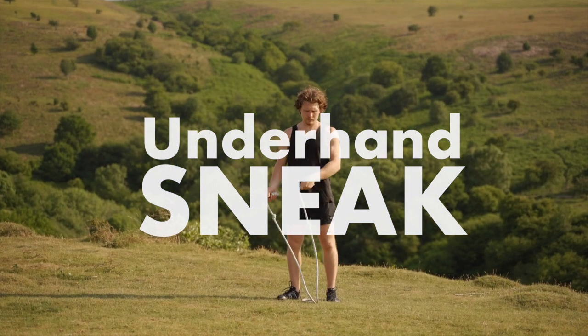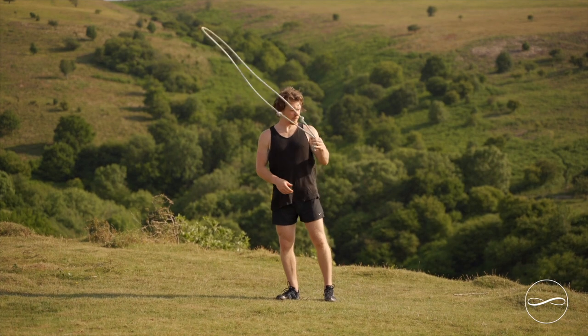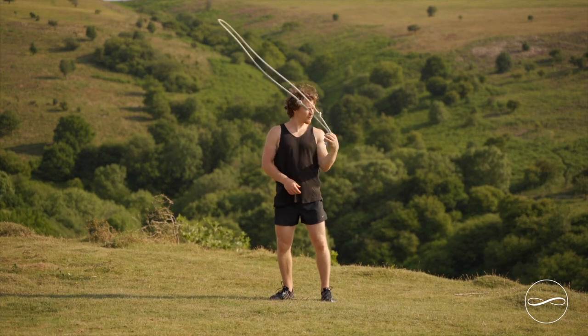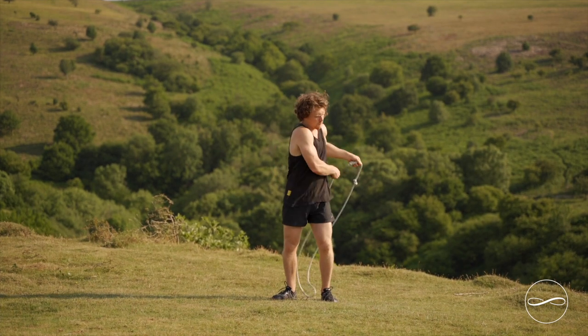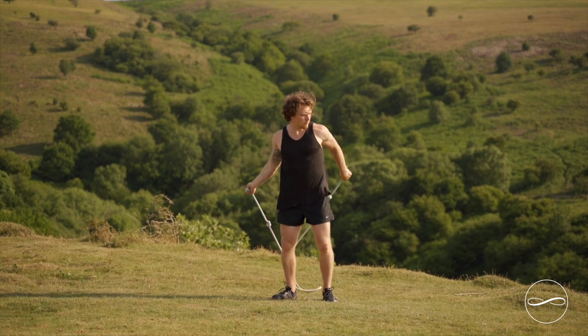The underhand sneak. And just like the overhand, there is one simple technique for learning this, one trick, and that's to do it with one hand. This will be the normal overhand motion. And what we want to do is flick it up and behind us and lead with the shoulder. You see how the shoulder leads as it comes back around.